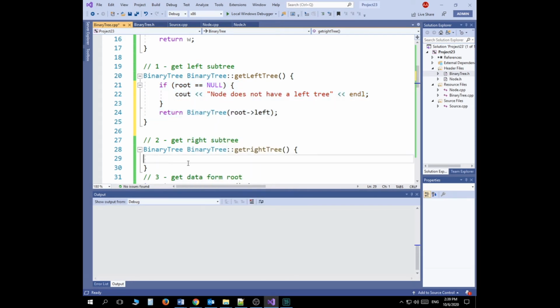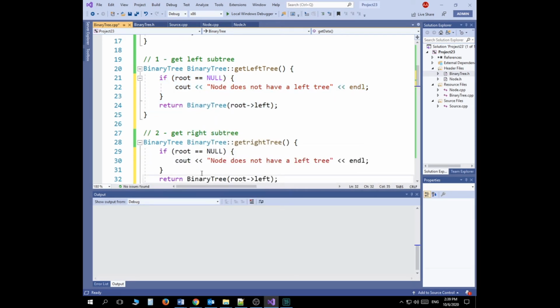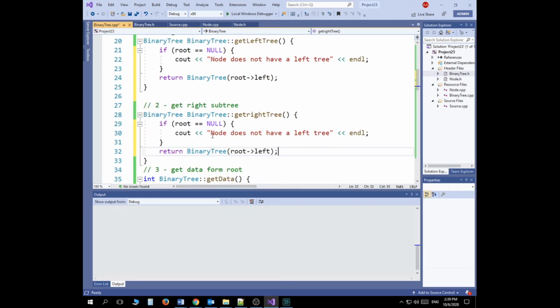Now I'm going to come here and do the same thing: check the root and see if it's null. And let's say the node doesn't have a right.